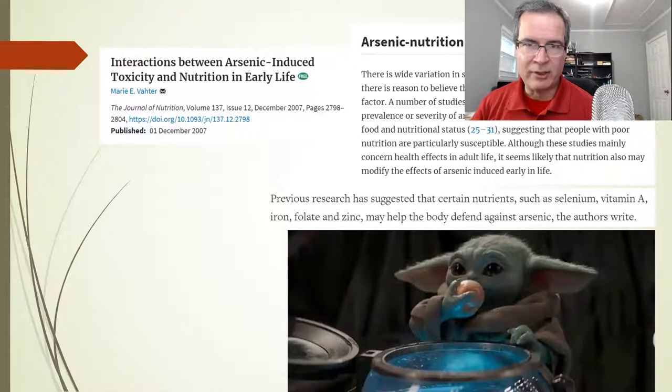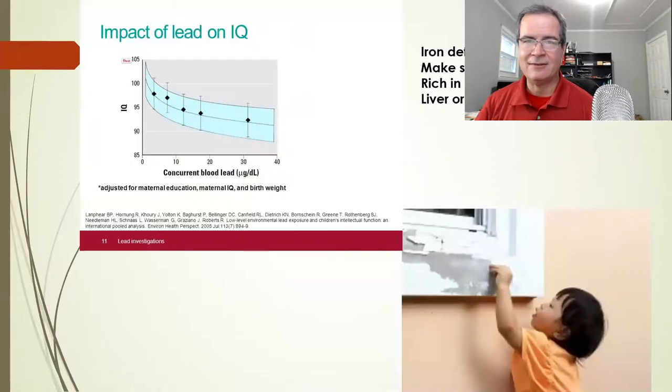This is not in the report, but it's something I think they should have included: people who have poor nutrition absorb these heavy metals more. Even Baby Yoda knows that eggs are an excellent source of nutrition — they have a lot of the nutrients that help protect you from absorbing heavy metals. Make sure your kids are eating a lot of eggs and meat. Iron deficiency is very well known: when we see a kid with high lead, the first thing we do is screen for iron deficiency, because being iron deficient makes your body absorb more lead from the environment. When your body craves iron, it sucks in more lead at the same time.